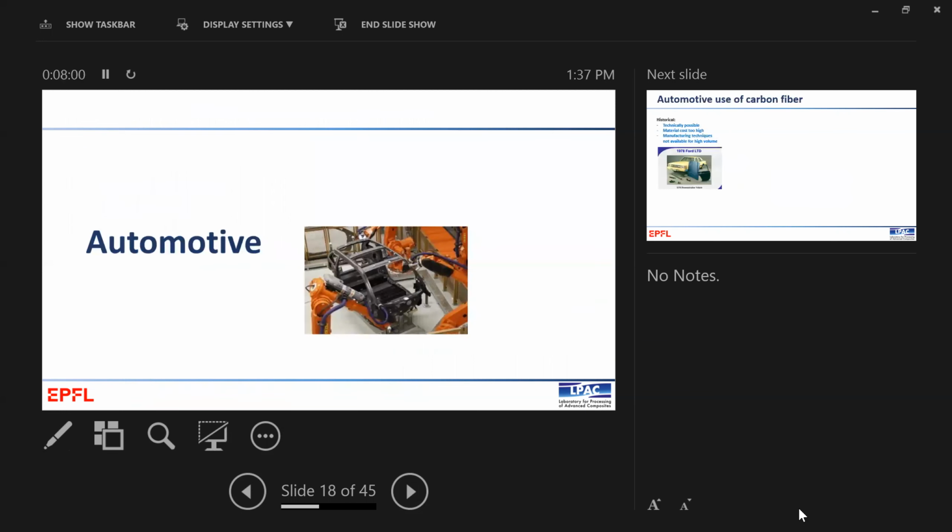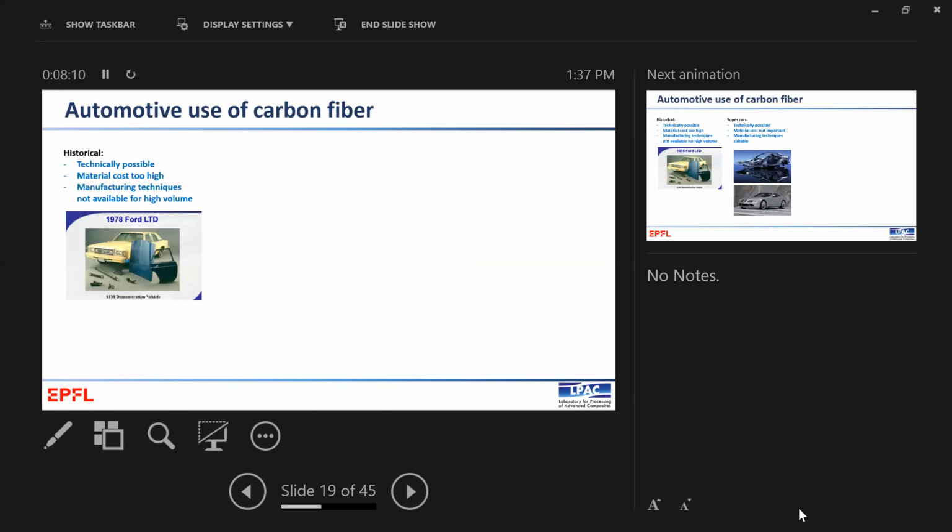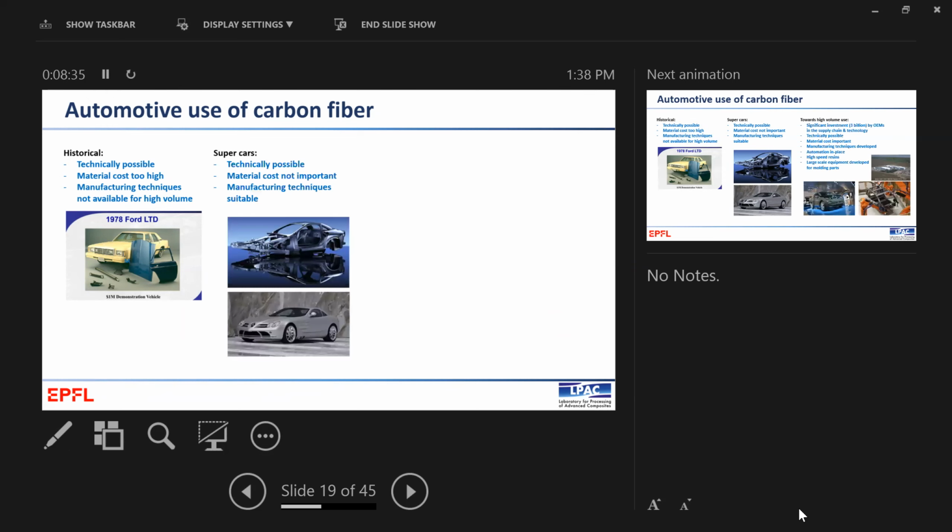So going from mass adoption to mass production, this is the BMW i3 safety cage, life cage as they call it, made by resin transfer molding. So back in the 1970s, I know the guys at Ford very well, they made a vehicle made of carbon fiber epoxy. Okay, it's been done for a long time. You might not like the aerodynamics, but the weight saving was still there. But the manufacturing techniques weren't ready for high volume production. This is basically a rolling aircraft or a rolling military jet.